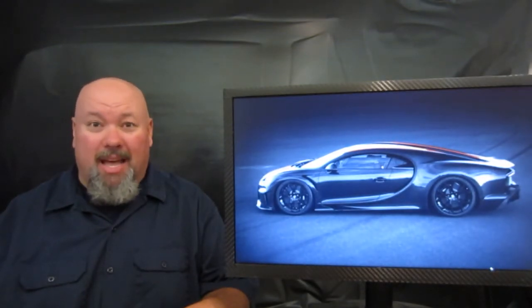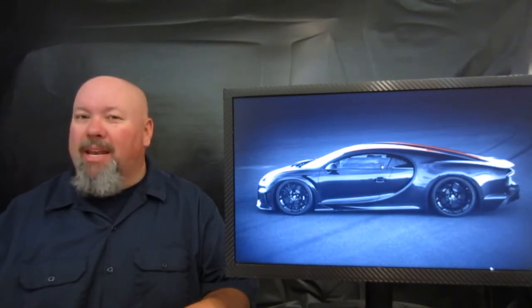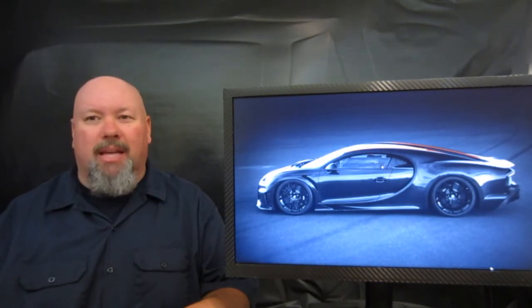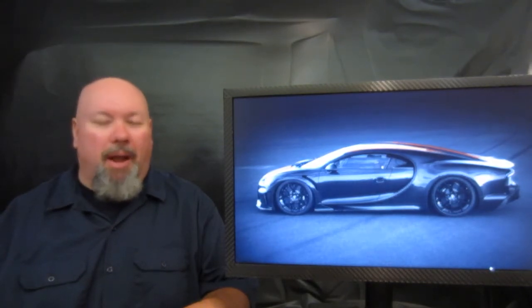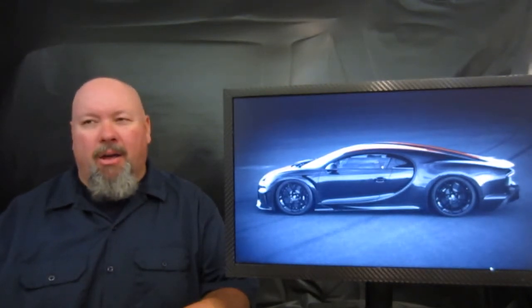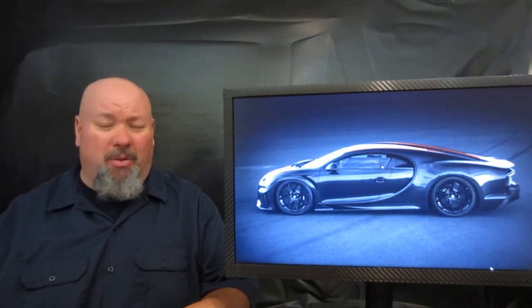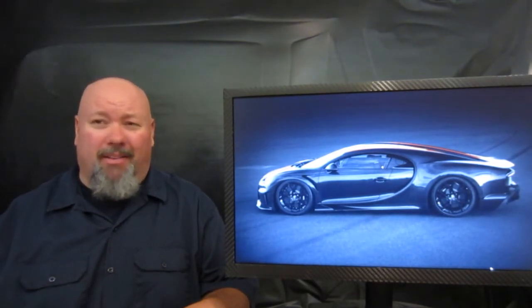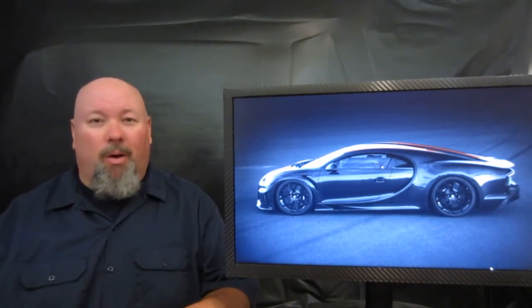Now, that being said, it could be quite easily done and sell quite well if they did make a special edition model of this thing, maybe only a handful of these things. Obviously, this particular bodywork can probably be replicated, whether there'd really be a market for that, but I'm assuming that it wouldn't matter. If you wanted a car that did 300 miles an hour, even though you'd never see 300 miles an hour, you would definitely want one, and if you had the funds, be able to get your hands on one.